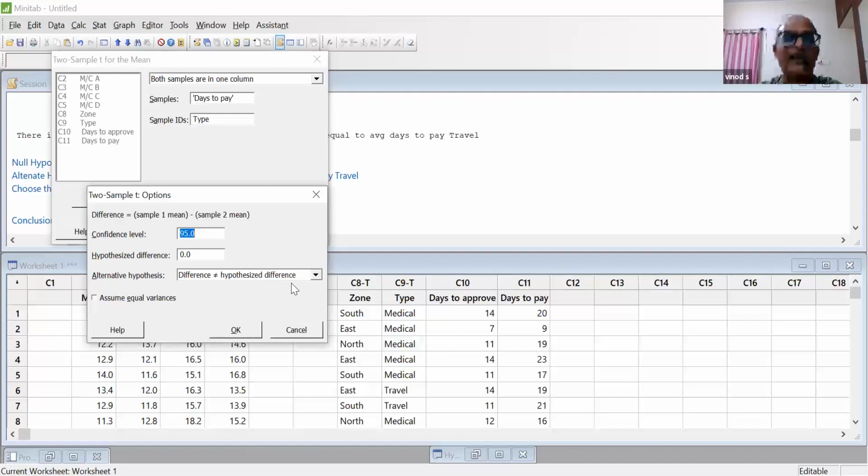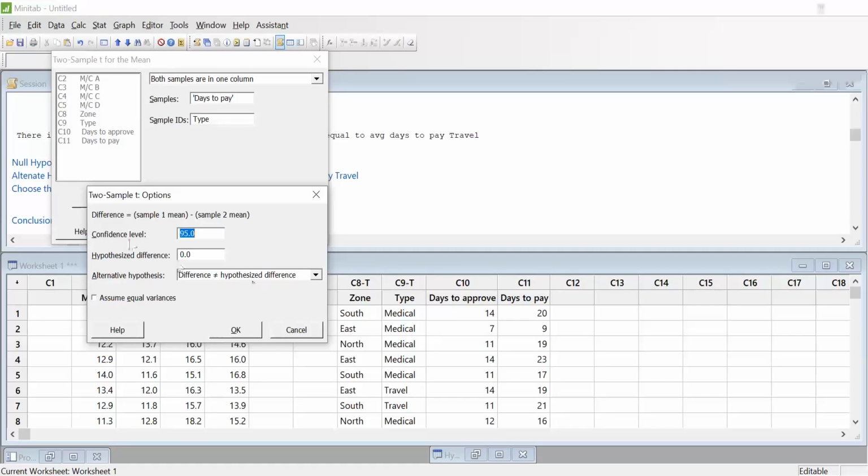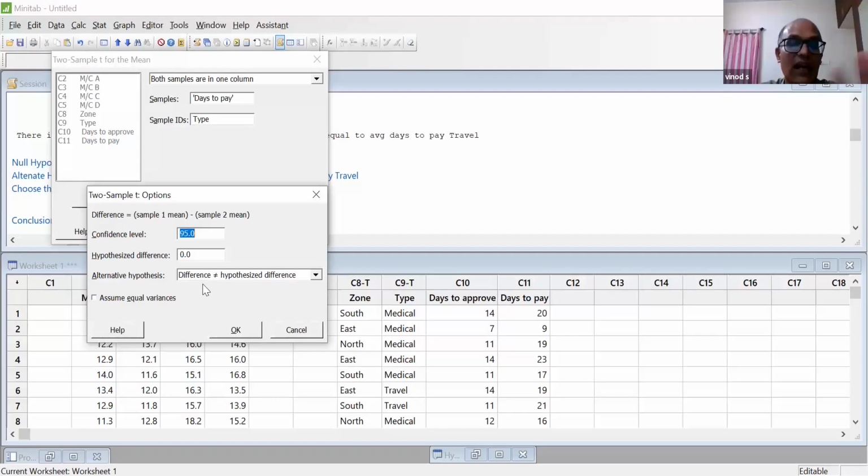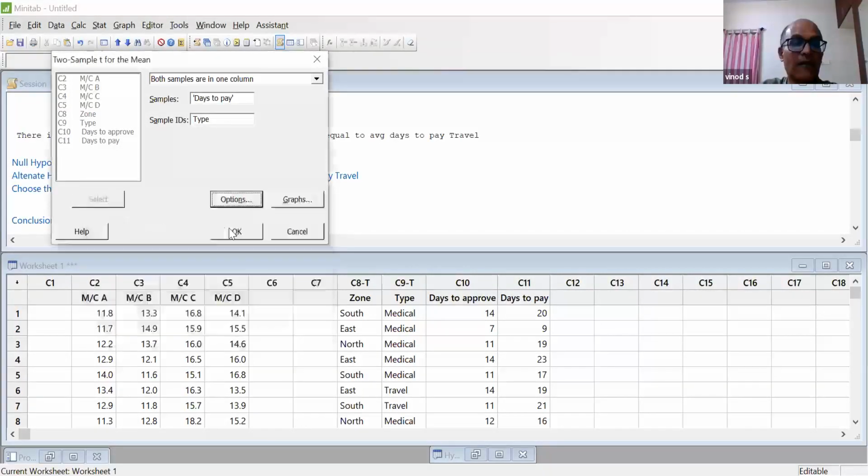Okay, either case, right? So I am going to choose that as my alternate hypothesis. Everybody is clear? Yes, sir. Okay. And confidence level again 95%. Generally, in most cases it will be a 95% confidence level, right? That is how the 5% p-value we are considering, right? Now I am saying okay.